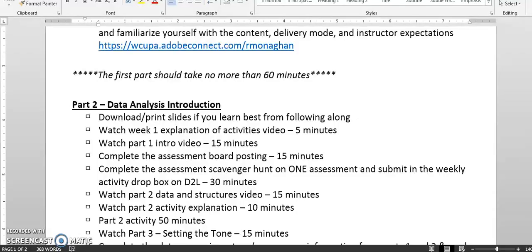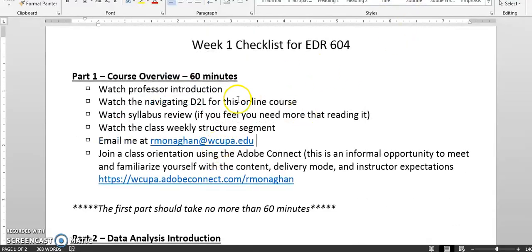Here's an example of week 1, and you're going to be able to print this. If you're watching this video, you're on bullet 4, so you've already done the first 3 bullets. The next thing you're going to do, at the end of this video, is send me an email. Either list the questions you have after watching the first 4 videos, or send me an email saying, thanks for the information, it's helpful, you explained it, and I look forward to the next few weeks.